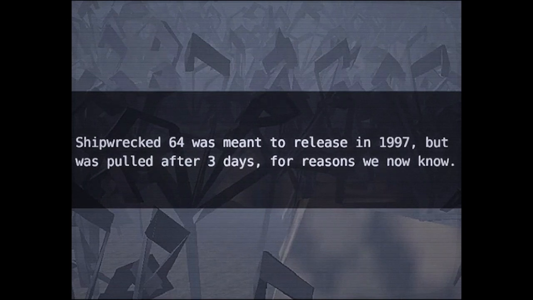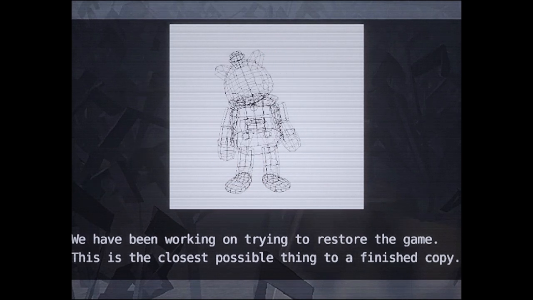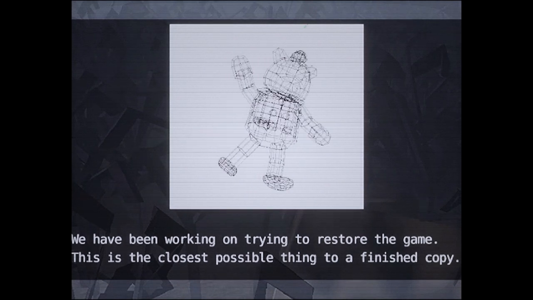Hello. Welcome to Shipwreck 64, 2023. Shipwreck 64 was meant to be released in 1997, but was pulled after 3 days for reasons we do not know. We have been working on trying to restore this game. This is the closest possible thing we've finished copy.